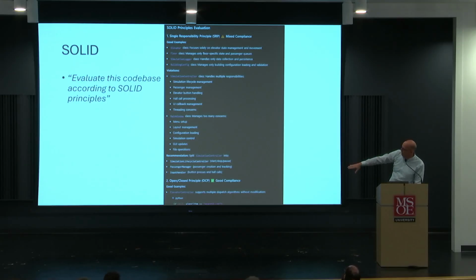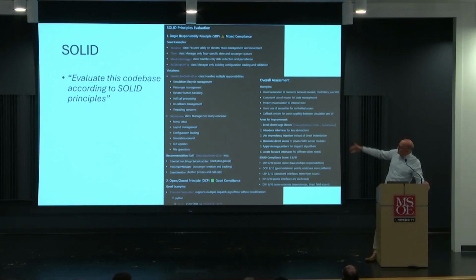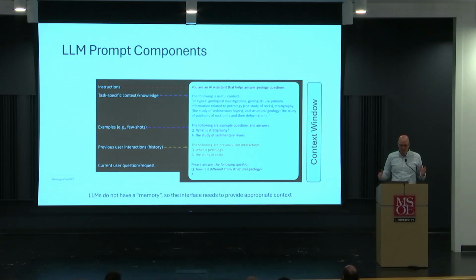And then it goes through, and I just cut this off because, of course, like any LLM, it vomits tons of stuff that you have to go through, right? So it turns out that this LLM, which was Claude Sonnet 4, knows what SOLID is and does a pretty good job of evaluating your code base according to these criteria. So we don't need to provide it the context of what SOLID is. It does a decent job of that. In fact, it even does a summary and gives us an assessment of strengths, areas for improvement, and other things like that, right? Wow, this is pretty handy. This might actually be useful.